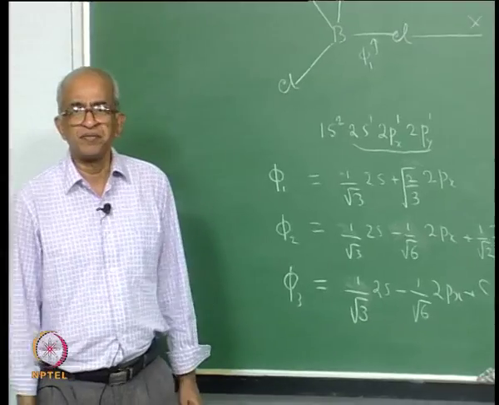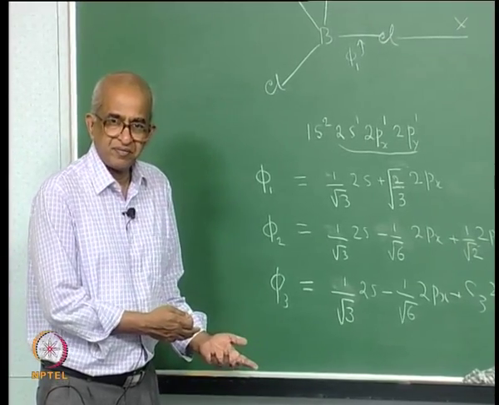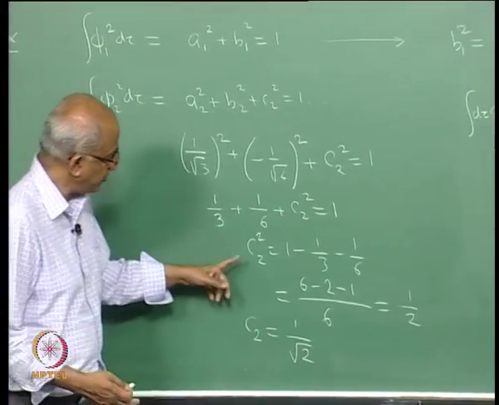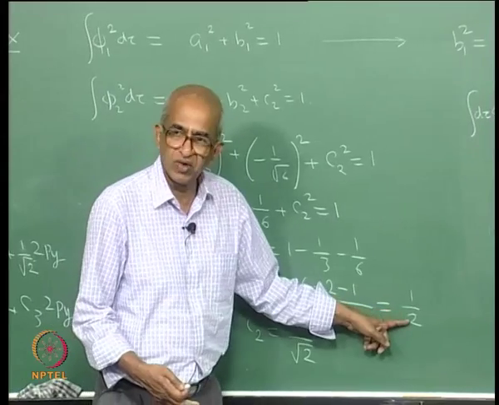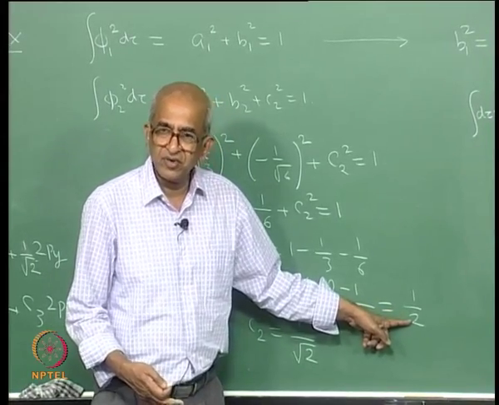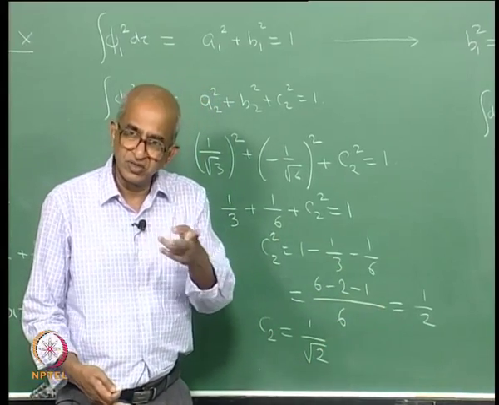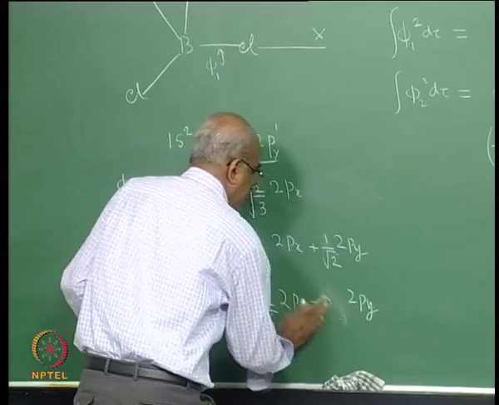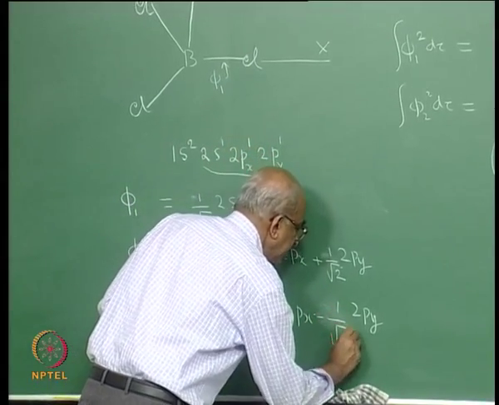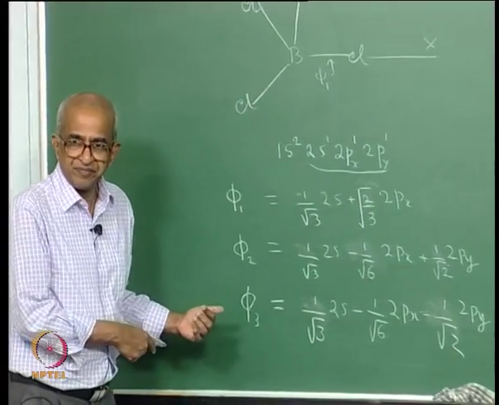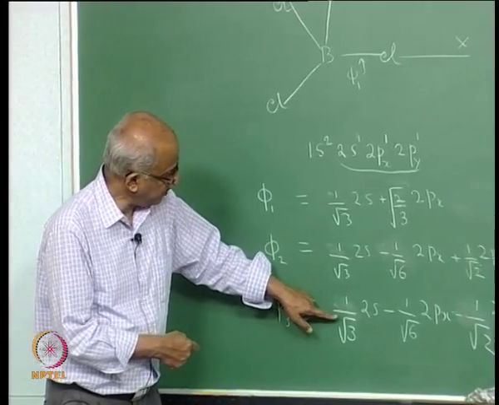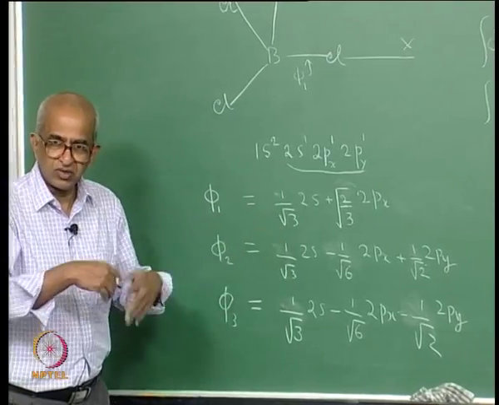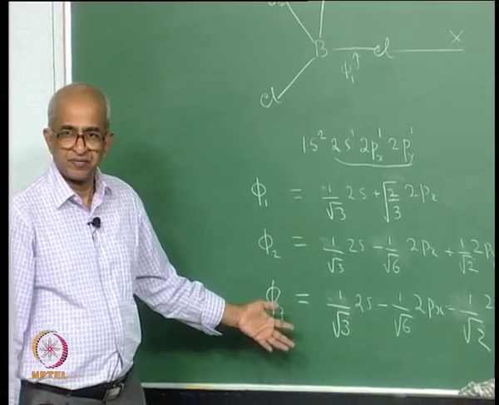What about C3? Well, it cannot be the same, because then these two orbitals will be identical. But when you look at this equation, all that it says is that C3 squared must be equal to 1 by 2. So, I have another possible solution, minus 1 by root 2, and that is the one I should choose, because otherwise the two orbitals will be identical. And then you can verify this orbital against that orbital, calculate the overlap and find that it is 0. Similarly, all these orbitals are orthogonal to one another, and each one of them is normalized.